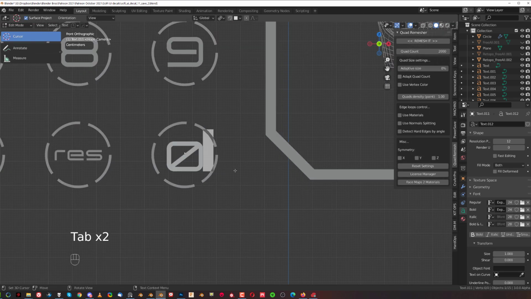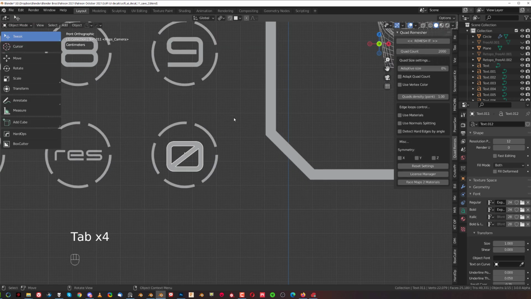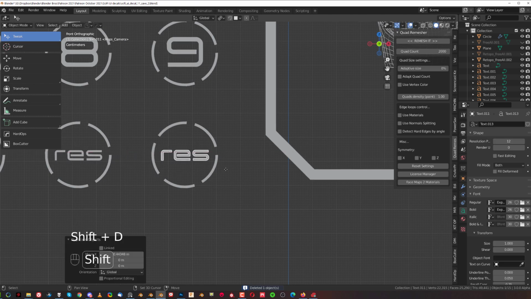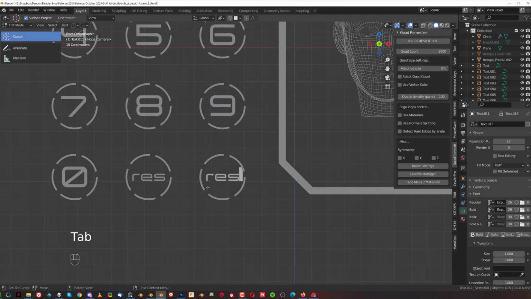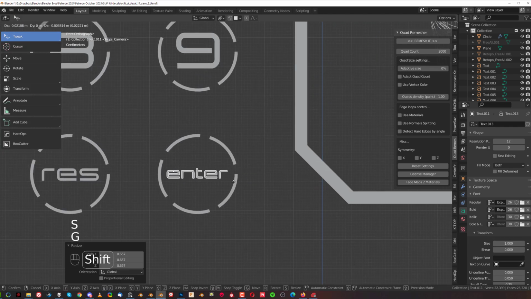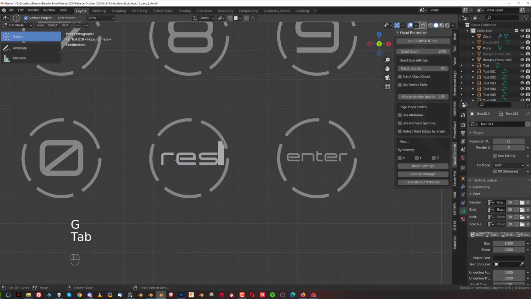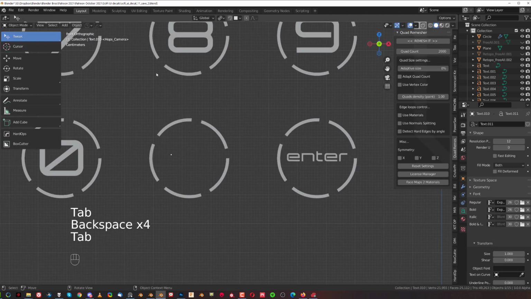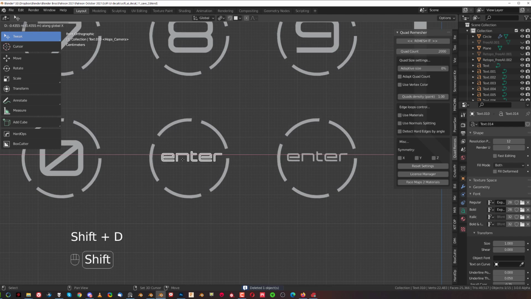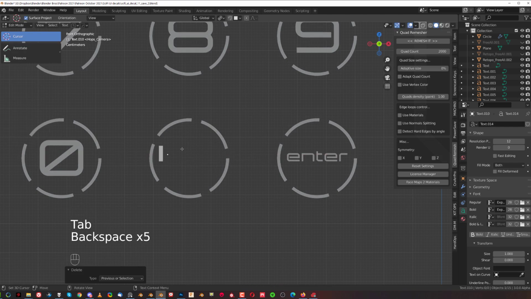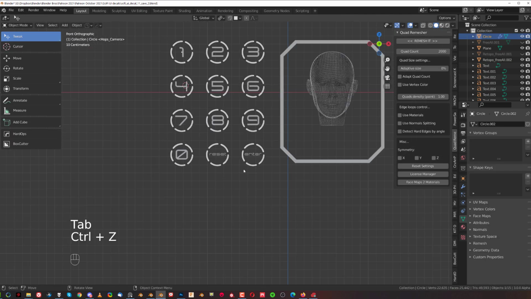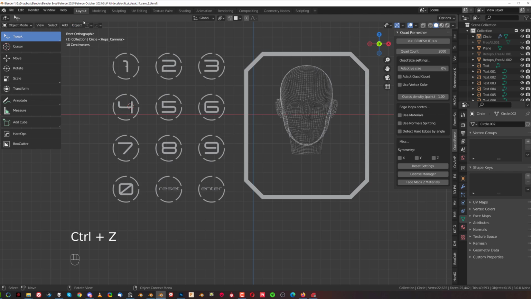Reset, and this one's gonna be, let's just remove it and move this one on X here. Reset and enter, right? Enter, and this enter is gonna have to be smaller, so I'm gonna move it somewhere here. And maybe this reset could be also forward, so let's just remove this and Shift D X and move it here and reset. There we go. That looks good. Now we can save this.